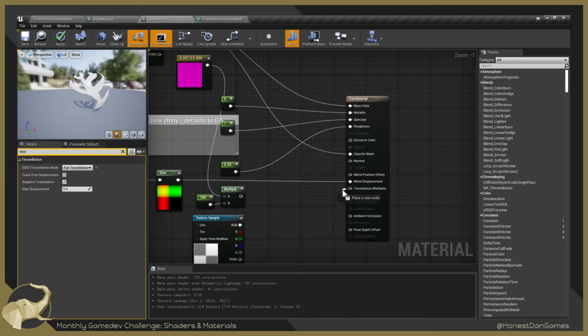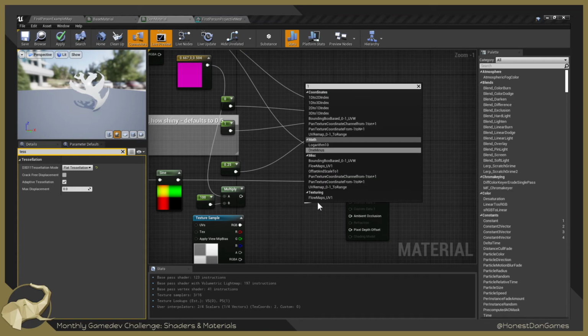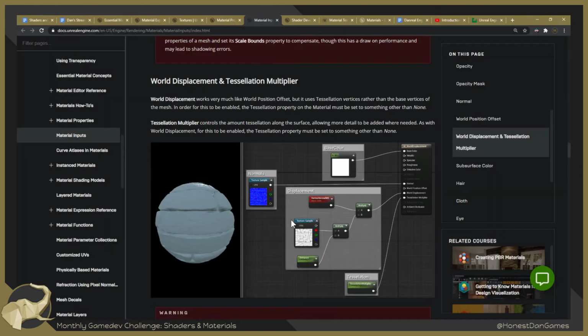Okay, let's put a multiplier in. Is it a type of data that goes in?